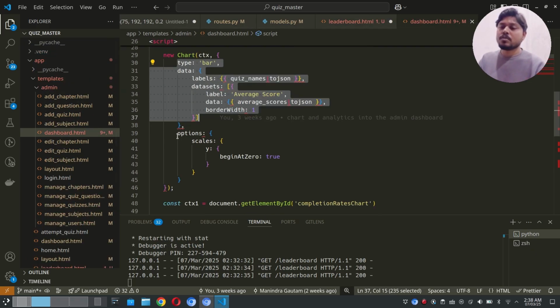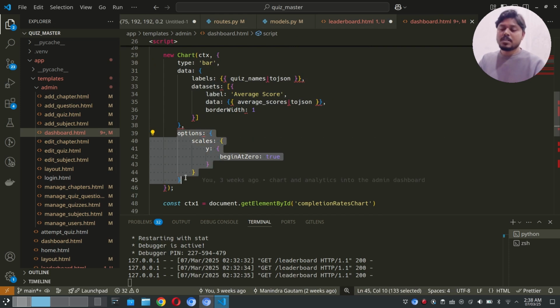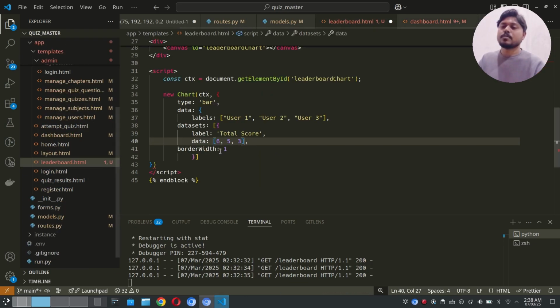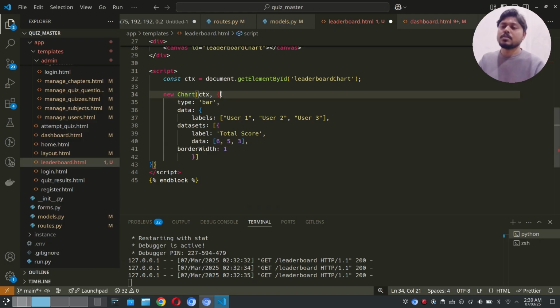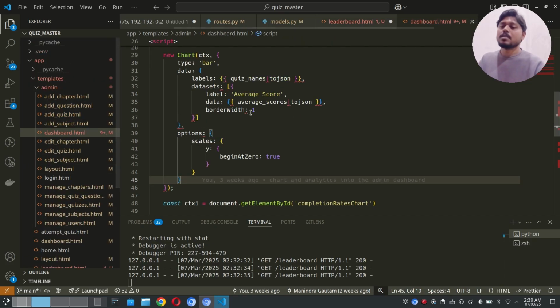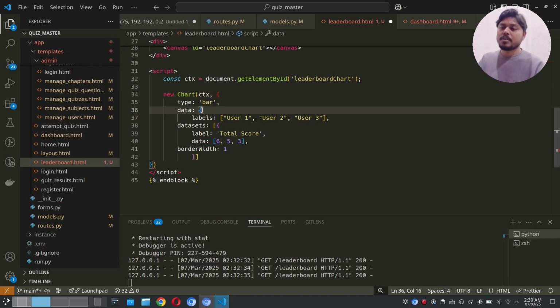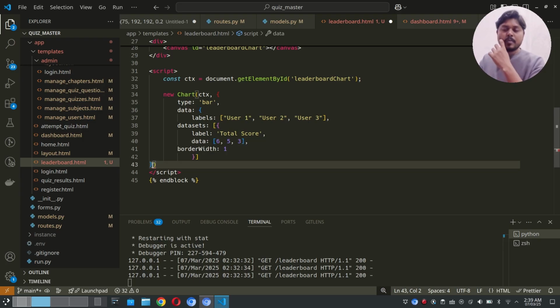Okay, and then we also have to include this options section where we will change some of the attributes. After the data, so data starts from here and ends here, we need one more curly ending bracket.